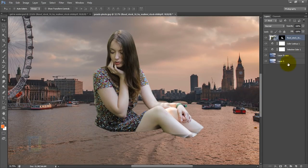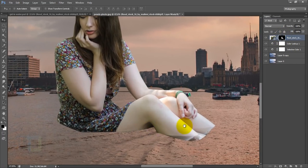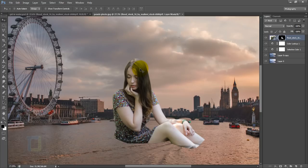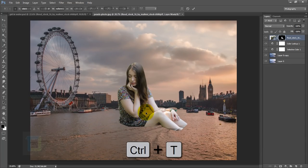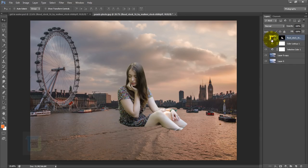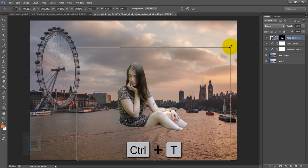After I was done with my selection I applied a layer mask so I have full control. Activating the layer mask, I kept a little bit of water here and the rest is a general cutout. First thing, let's make her bigger — activate the model, press Ctrl+T and make her bigger.